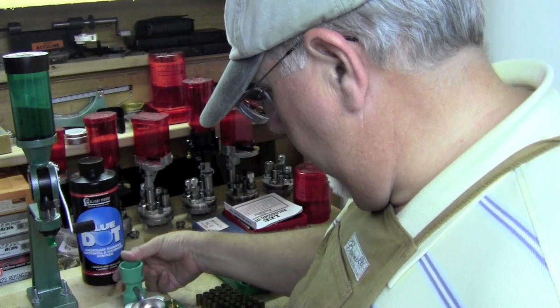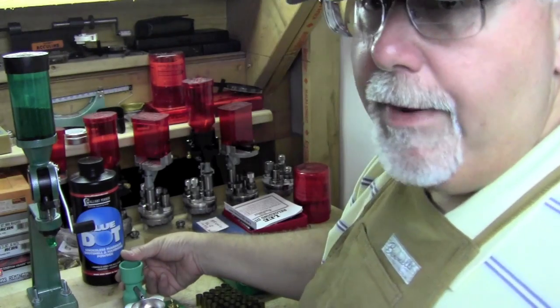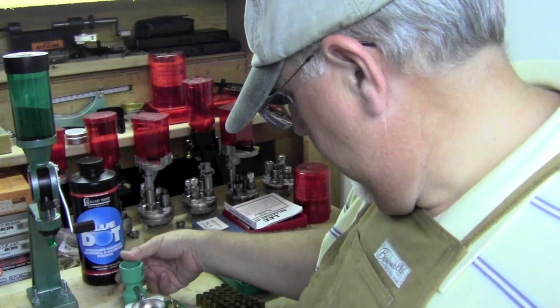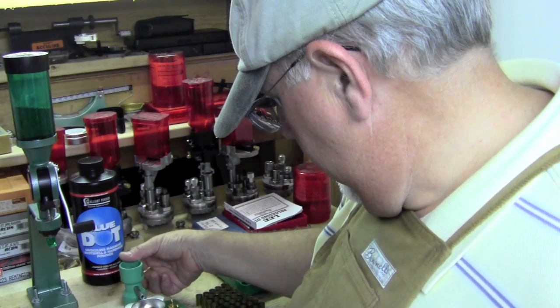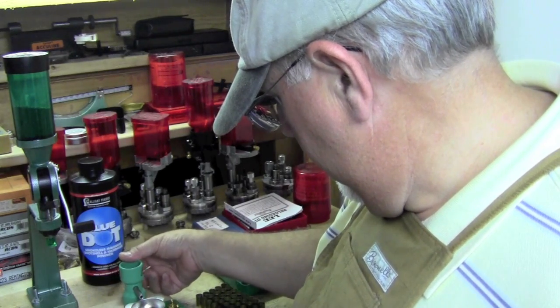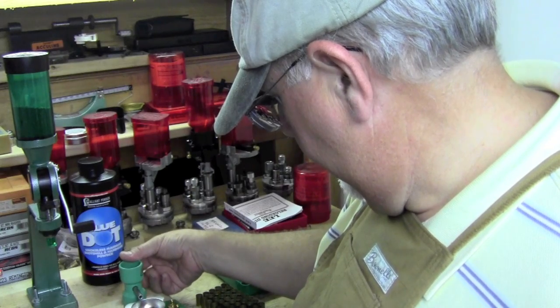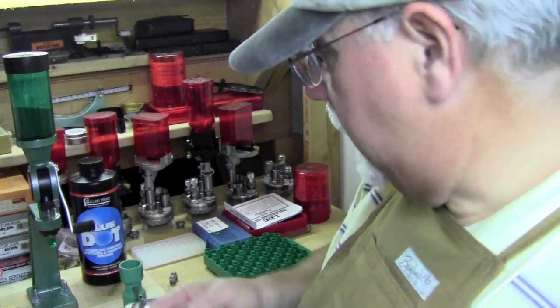And we got to get some powder to get down to the end of it because I haven't. Okay, so here we go. Powder's starting to come out. And you got to watch the scale because we're only going up by tenths of a grain here. Okay, so now I've got 6.8 grains, and that's what I want.